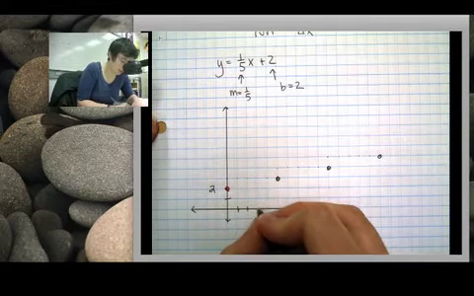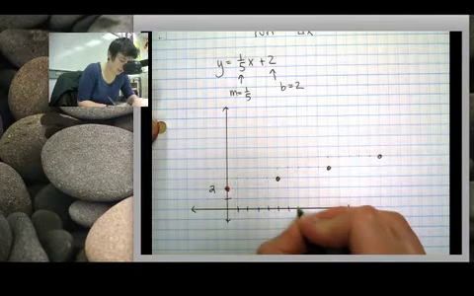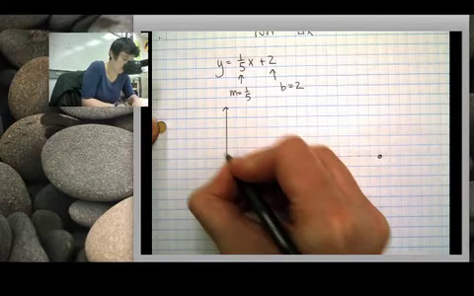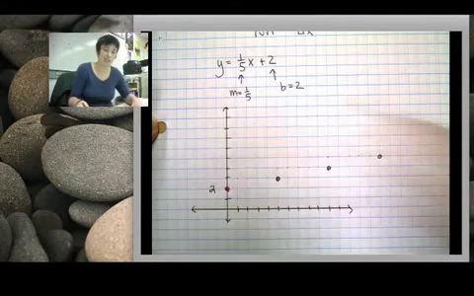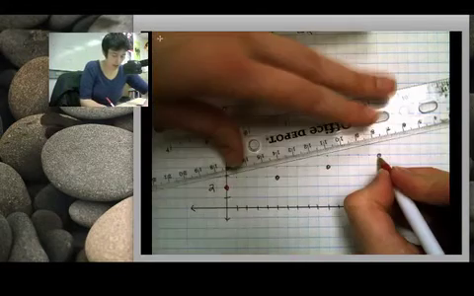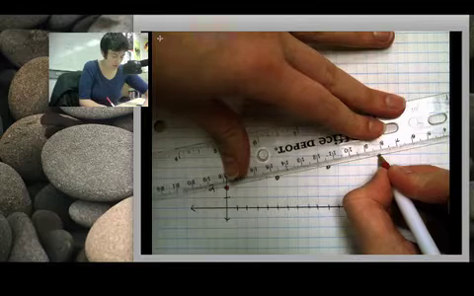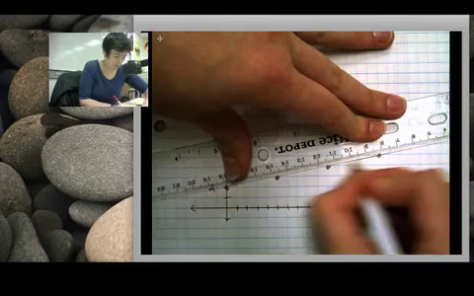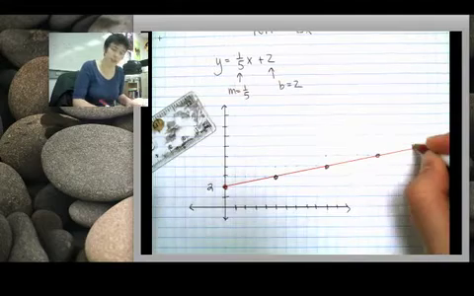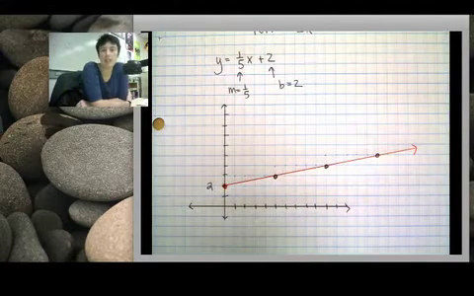So let's add some scale numbers on here. I guess we don't need a totally perfect graph. I just want a nice straight line. So I'm going to line this up, use a ruler, and try to make my line as nice as I can. There we go. Put a little arrow on the end, and we're going to work with that.